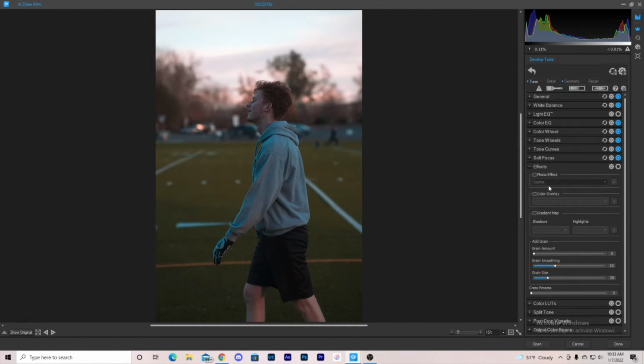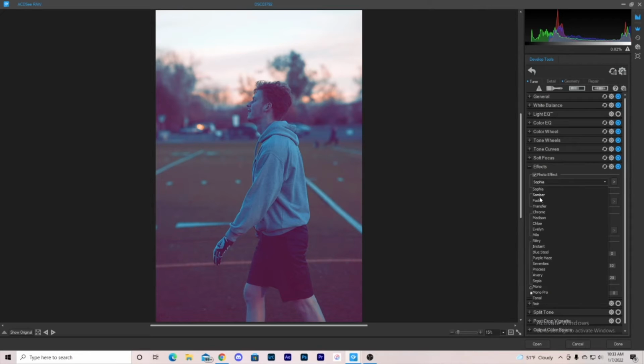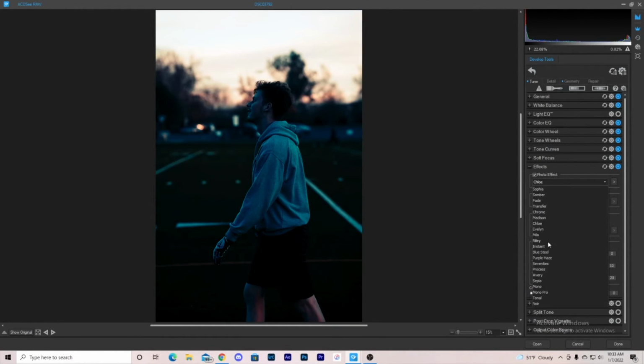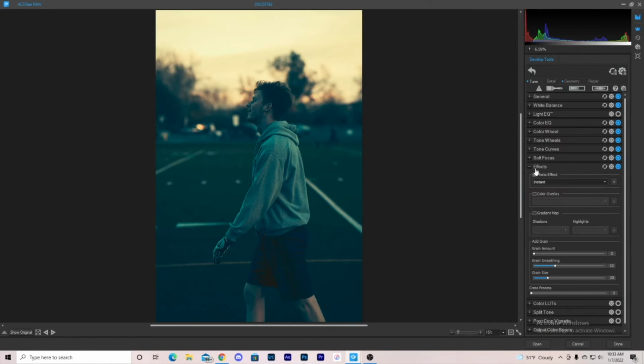So with the effects, it's kind of interesting. I don't personally use these effects, but obviously everyone's different, so you can select that and it gives you different features, all different types of different looks for your image. I am not going to use this because this is a portrait, so I'm just going to uncheck that and leave my image how it is. But it's a great feature to have in case you were looking for that.